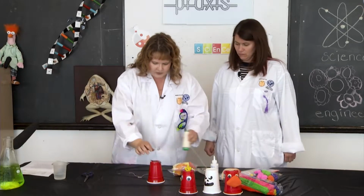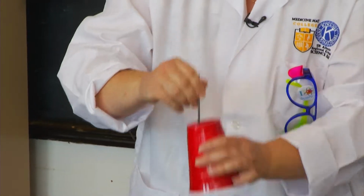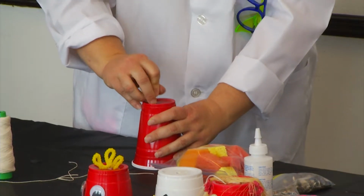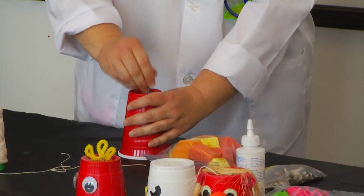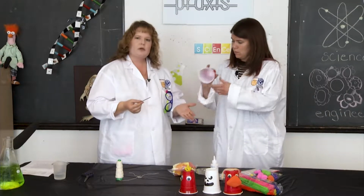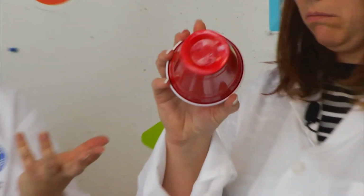Okay, so first thing is we're just gonna take the nail and poke 2 holes in the top of the cup. So it might take a little bit. Be careful. You might need an adult to help you with this. So just push it through. Oh, sorry, that doesn't sound very good there. One more. Or if mom or dad maybe has a drill, that works really well. You can just drill through there. Yeah. So we have our holes.